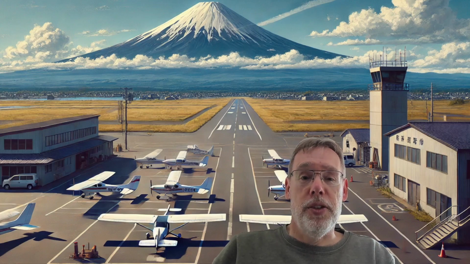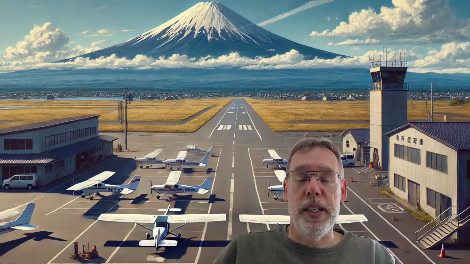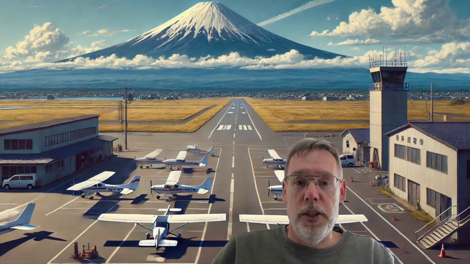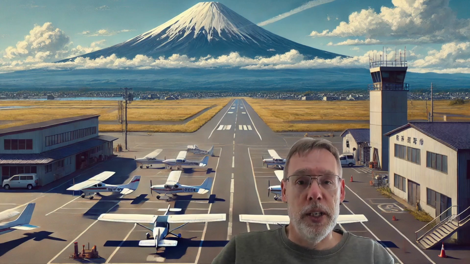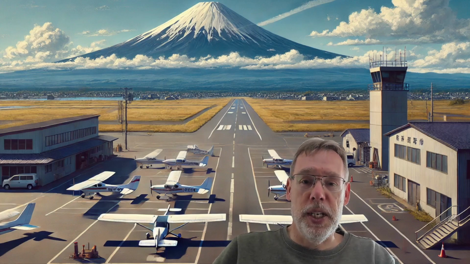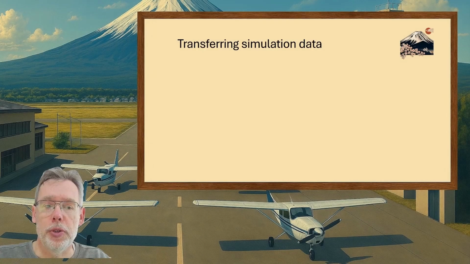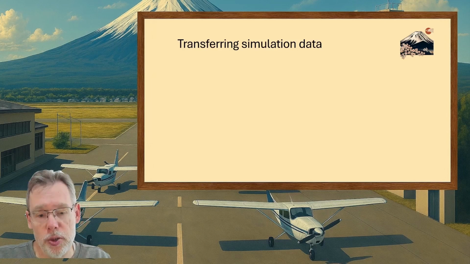In the previous lesson, we just looked basically at connecting to SimConnect and then the simulator and exchanging some messages, including handling exception messages. In this lesson, we're going to look at obtaining data from the simulator and then parsing the results. Okay, so we're talking about transferring data from the simulator into our program.